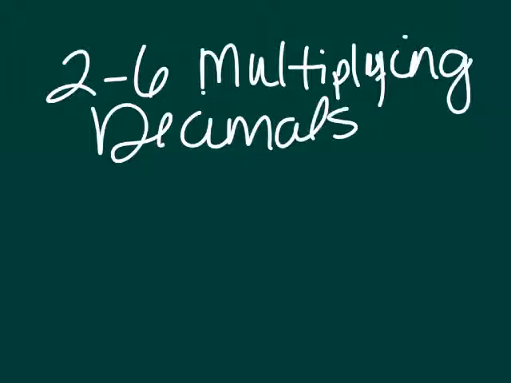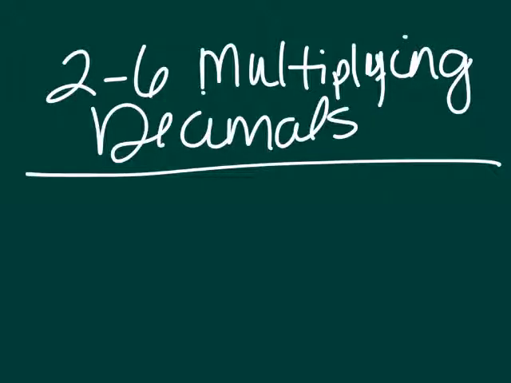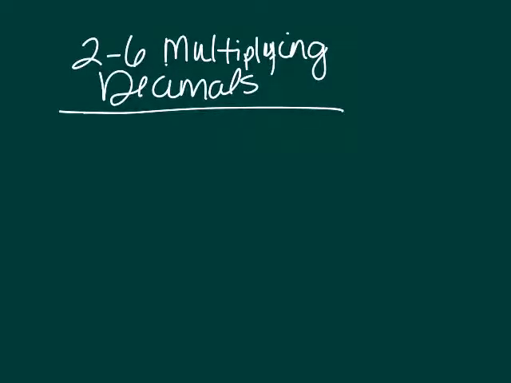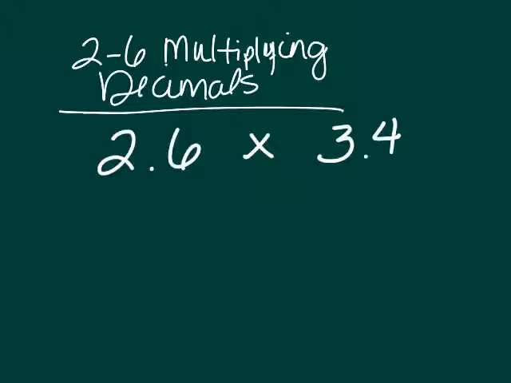All right. So let's say you have a number like 2.6 times 3.4. The decimals in there are groovy, but if I asked you to multiply 26 times 34, that probably wouldn't stress you out so much, right? Well, the secret is that when you move that decimal from the middle to the end, you actually multiply that number by 10, right?